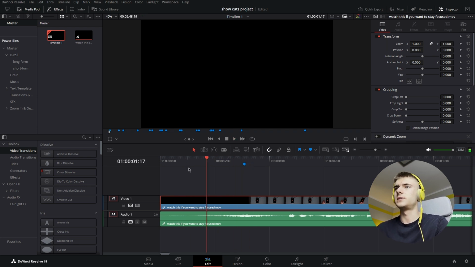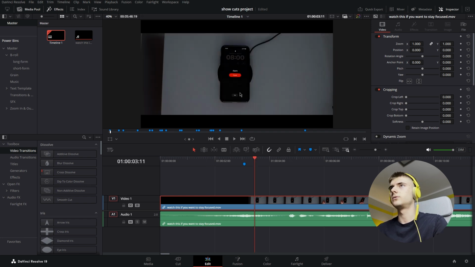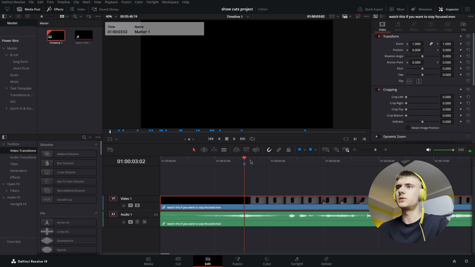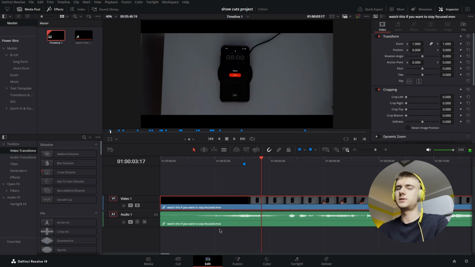Alright, the first cut, we're going from the black screen to the next clip. I'm not going to name all of these cuts because I don't know the names of them, maybe some of them, but I do cuts how I feel them, and you can do the same thing. In this case, I did a cut with the sound. So we have here a riser. When the riser ends, the black screen changes to the next clip. This is basically the first cut.